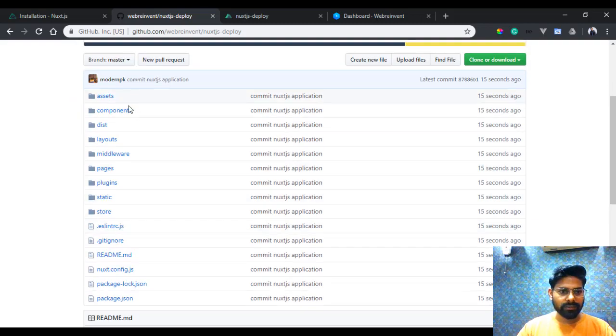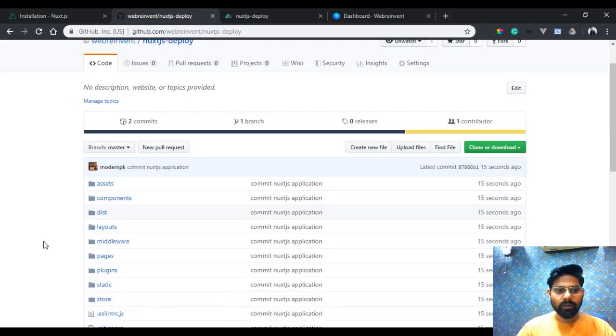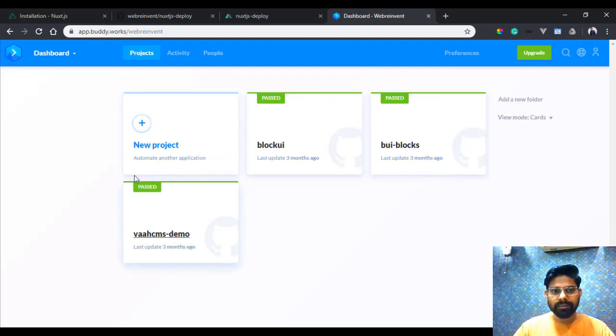Perfect. So we have all those files, although we just need to upload this folder. Now we are going to use the cPanel details to deploy this application.